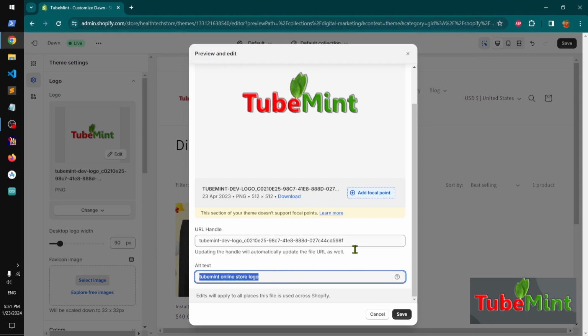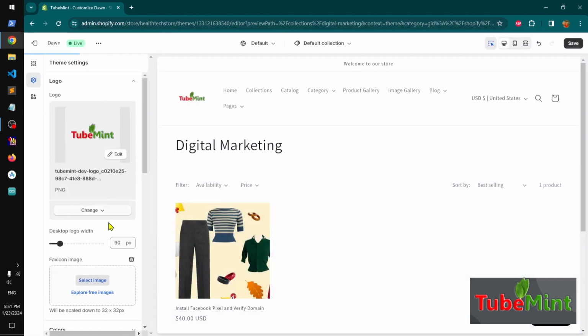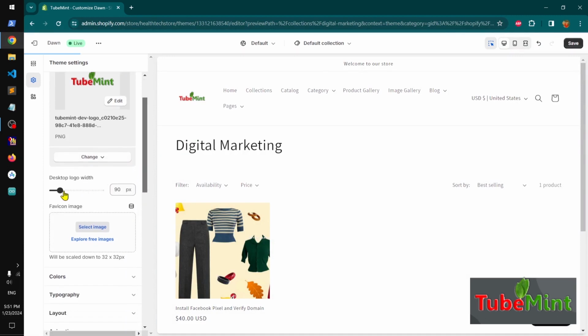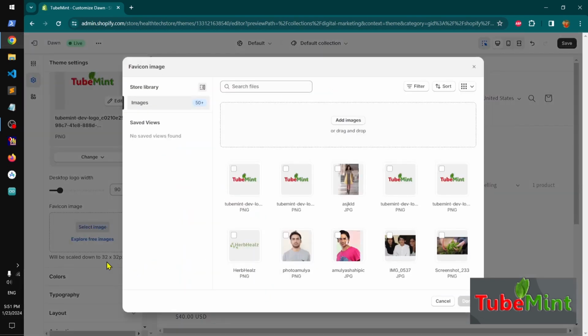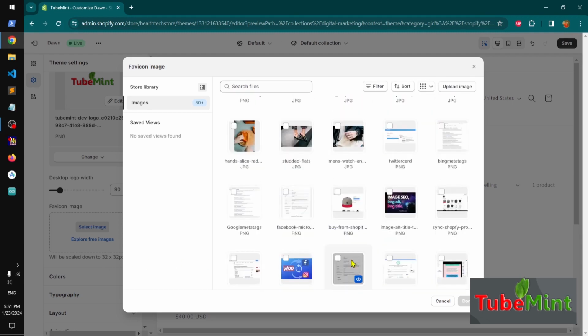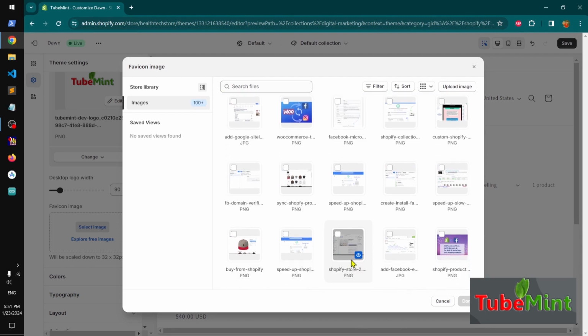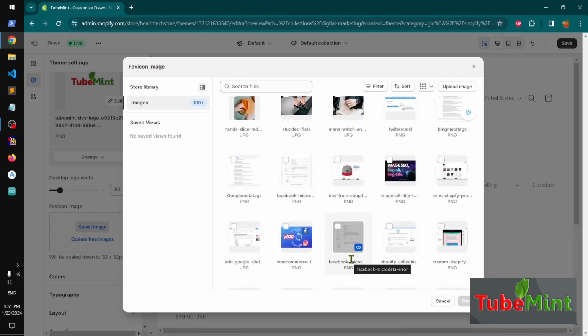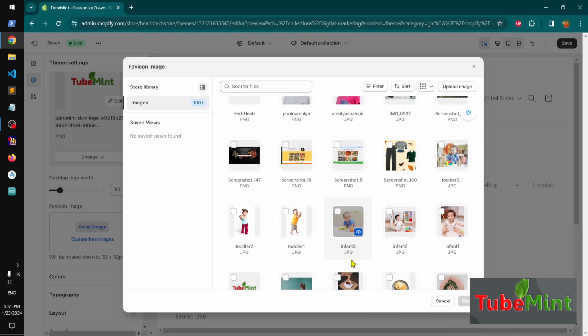I'm going to copy it so that I can also add it. You can increase the size, width, favicon. Favicon is a must. This has to be 32 by 32 pixels. I do not have that exact size, but you definitely want to have it to speed up the page load.